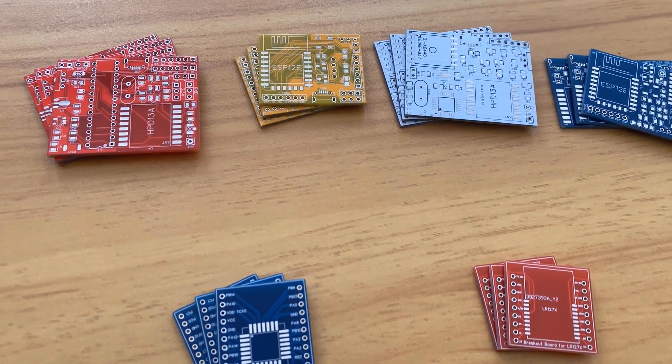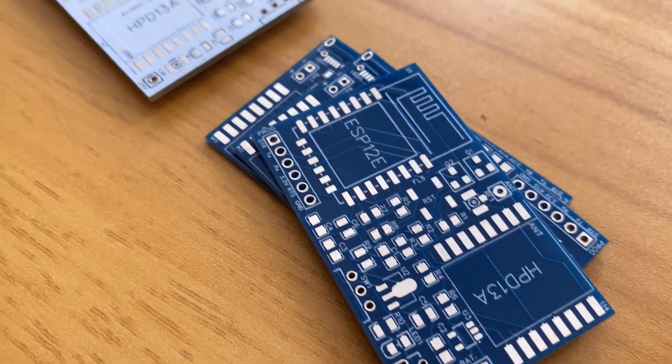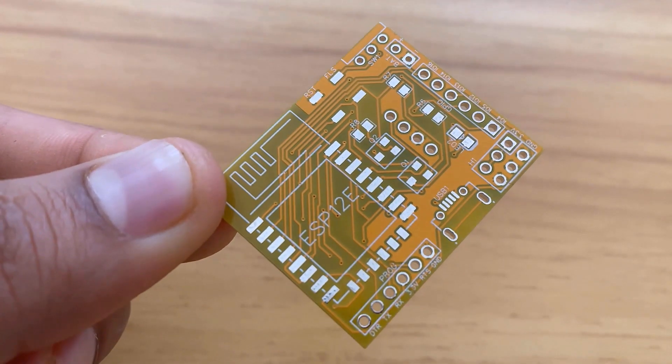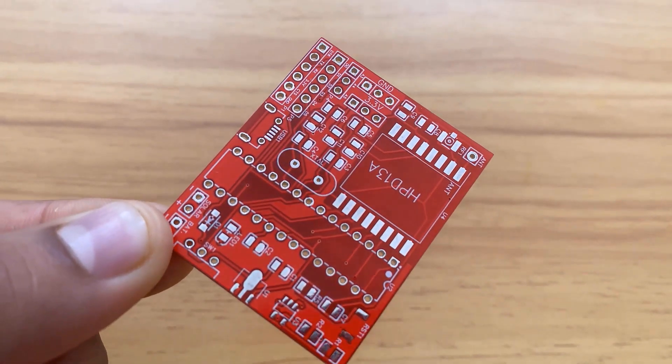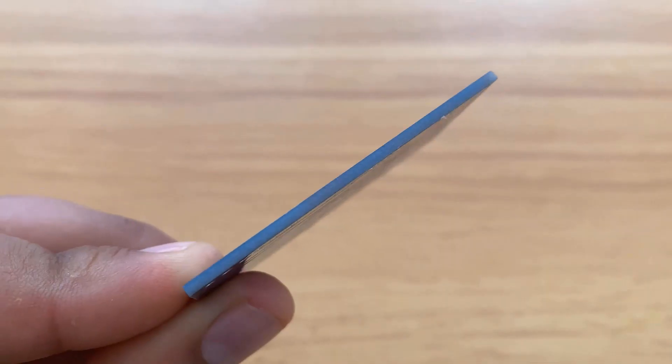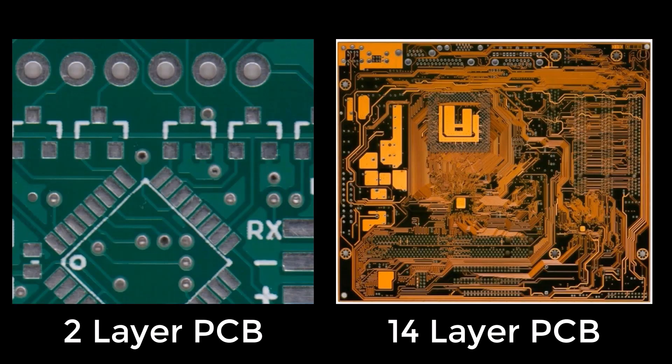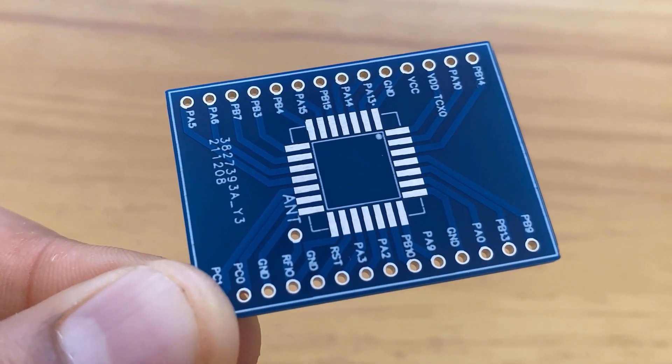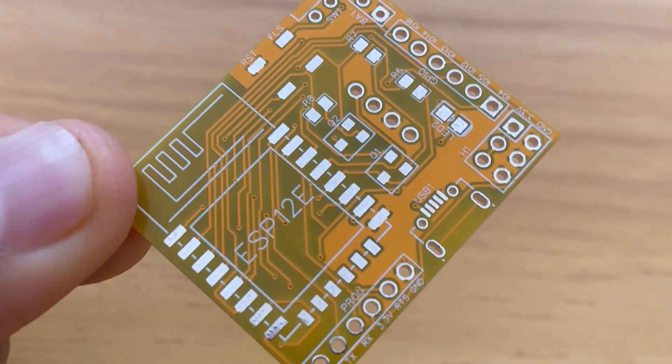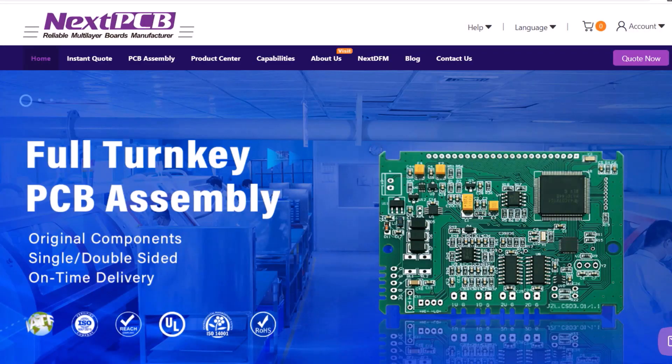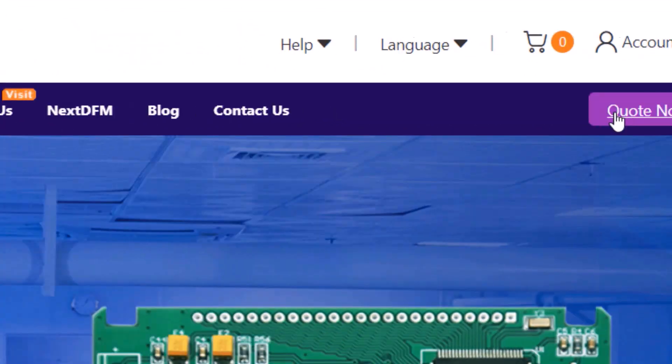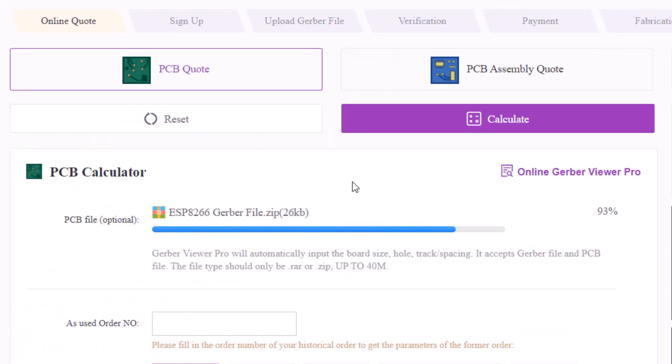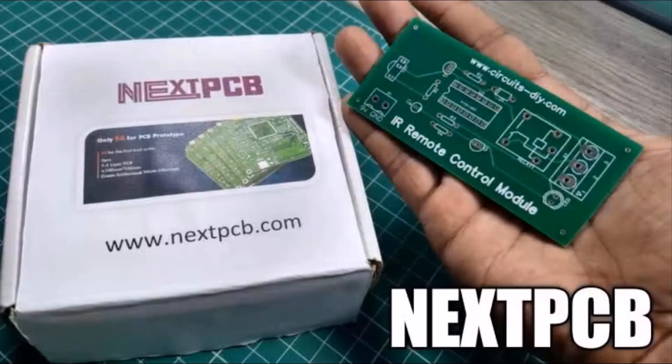Do you want professional PCBs like this one that looks so good? Then use the services of NextPCB. You can select the board size, any solder color marks that you want including red and green. You can select the thickness and the PCB could be from 2 to 32 layers for more complex designs. The ordering process is easy: just go to nextpcb.com, insert your design settings, upload your Gerber file and order now.